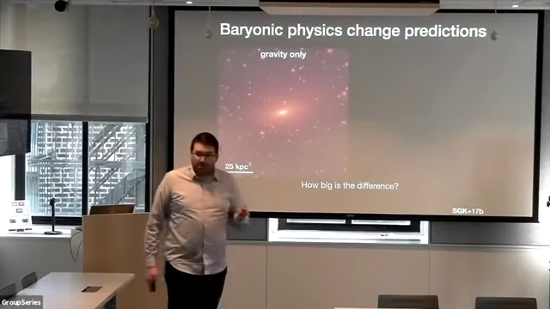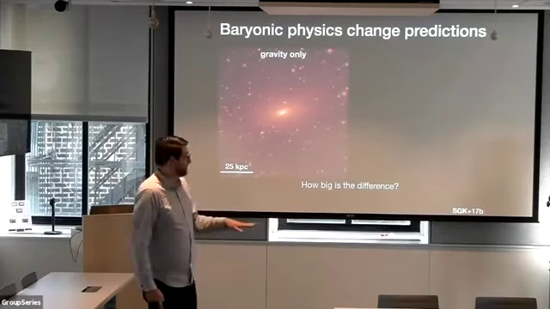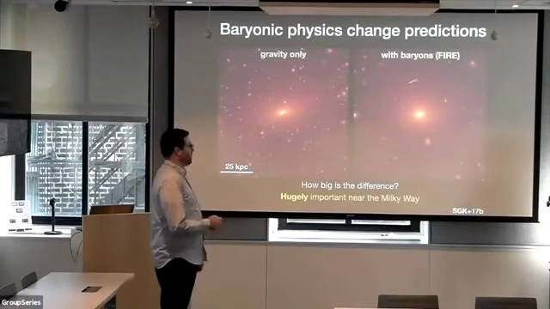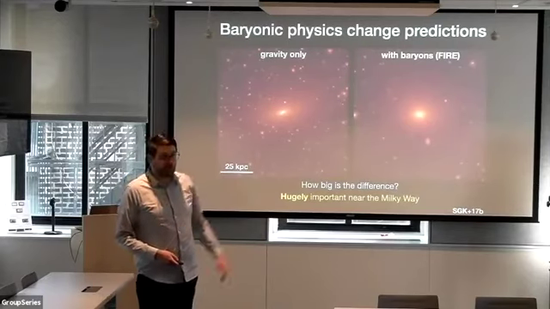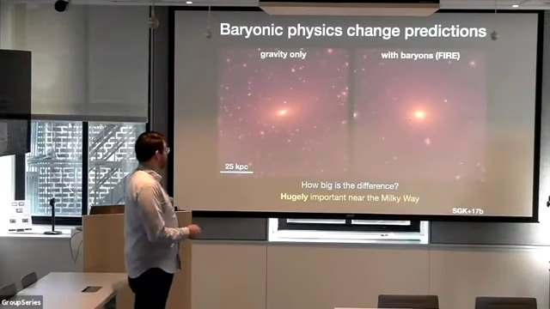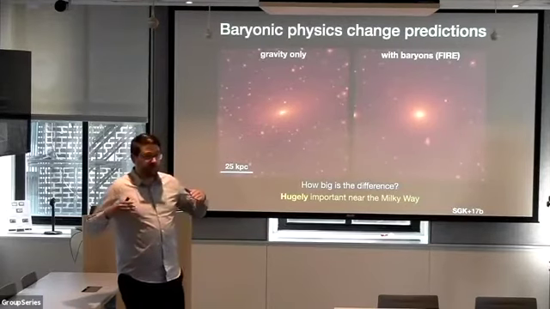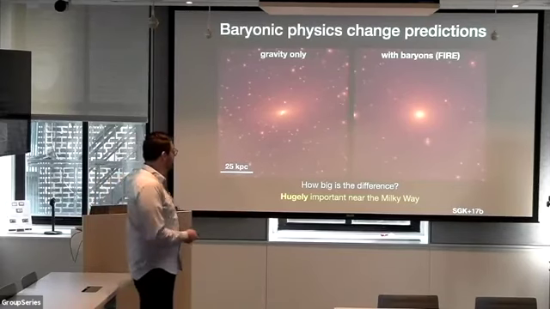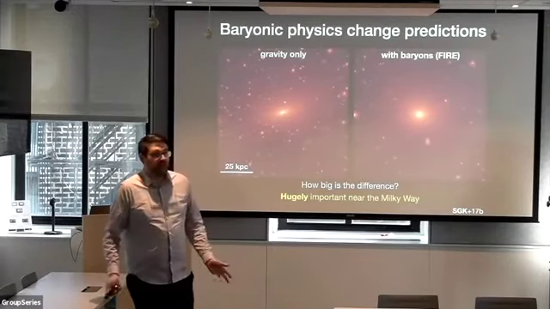When we add baryonic physics and form a galaxy in the center of that halo completely self-consistently, we end up with this picture. And again, I'm only plotting the dark matter density, so you don't see the actual galaxy in this image, just the dark matter. So two things have changed. One, the actual central dark matter density has gone up because the baryons that form the Milky Way galaxy have pulled some dark matter in. And second, you can see all these little subhalos, particularly close to the center, they're just gone, right? They just don't survive when you add in the galaxy.